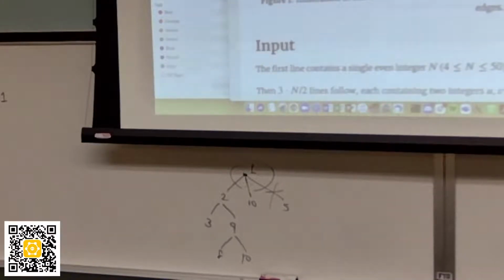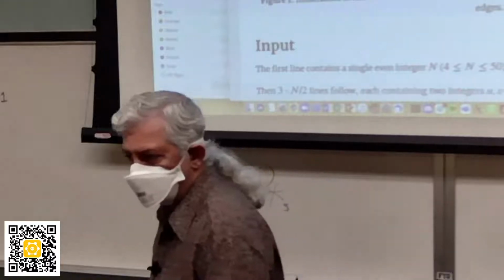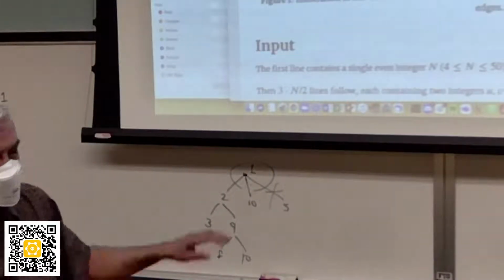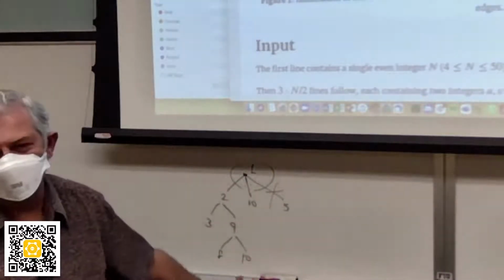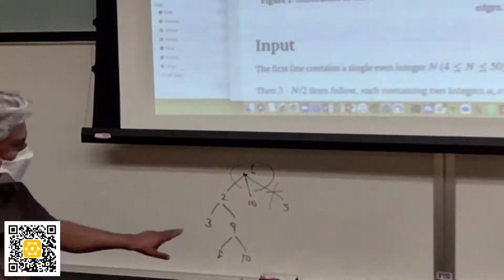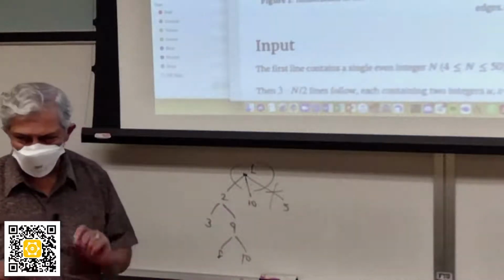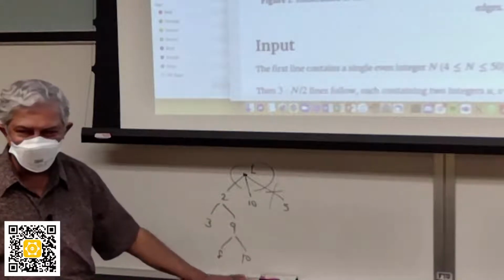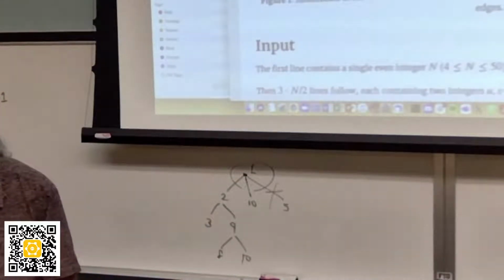And if you look at it that way, even 2 to the n over 2 is 2 to the 25, which is not really that bad. That's only about something like 16 million, and it's manageable. Sorry, 32 million. Yeah. OK. So this is essentially brute force search, but implemented in a way that you're careful and you prune things as soon as you know it's not going to work out.